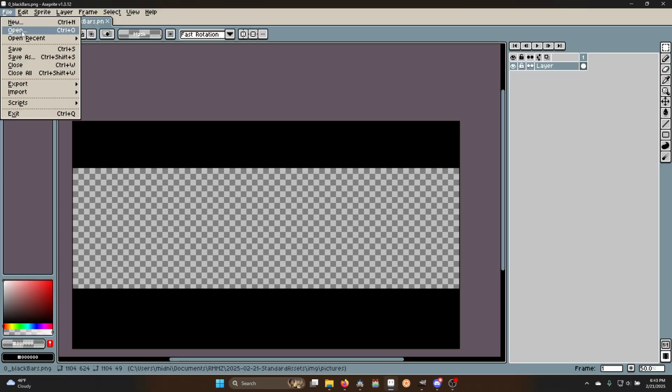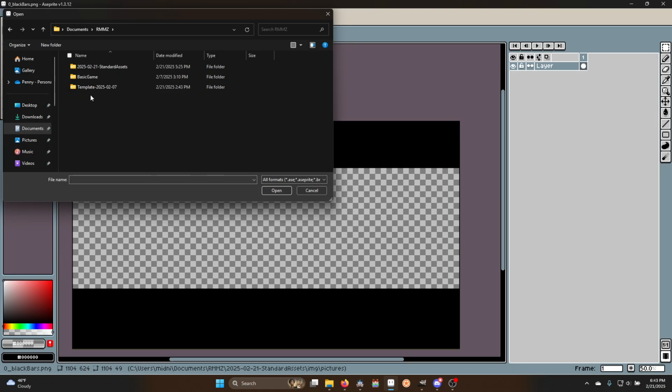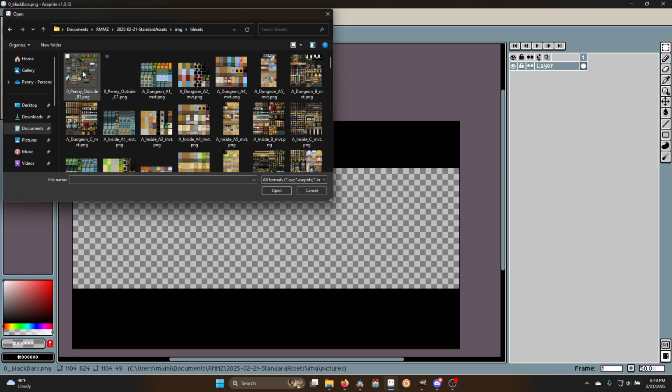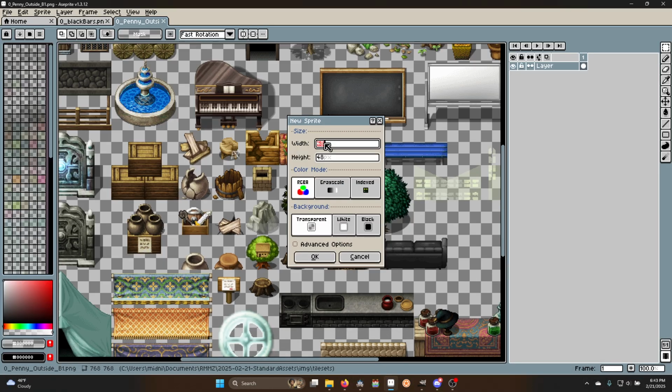The way you do that is create a tile set, a custom tile set for your game. And to do that, you're going to go to wherever your game is, in my case, right here. You're going to go to Image, you're going to go to Tile Set, and you're going to create a 768 by 768 transparent file. I'm using Aseprite, but you could use any image software that will allow you to do transparency. So if we were to make a new one, it would be 768 by 768 and then transparent.